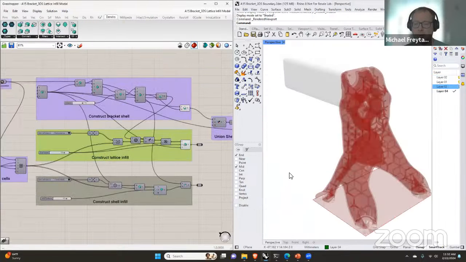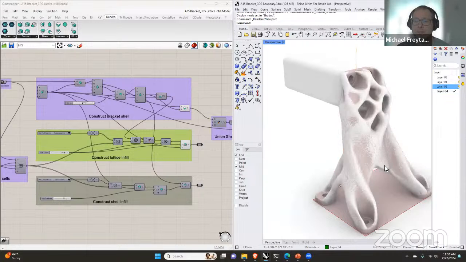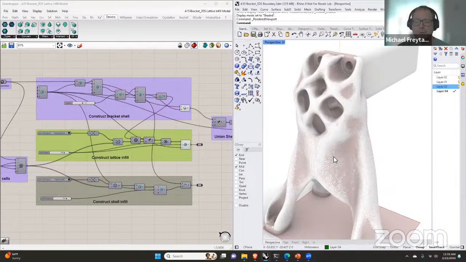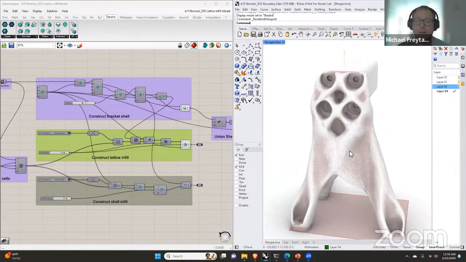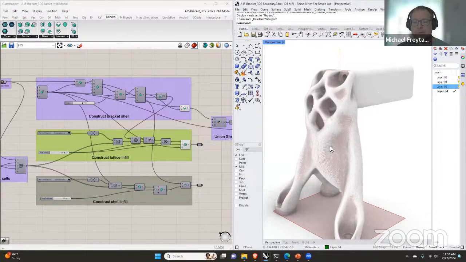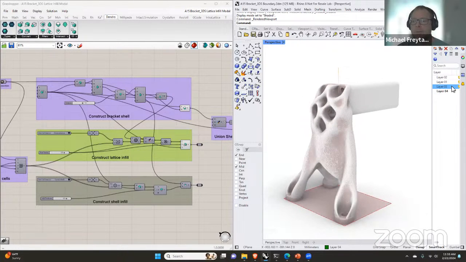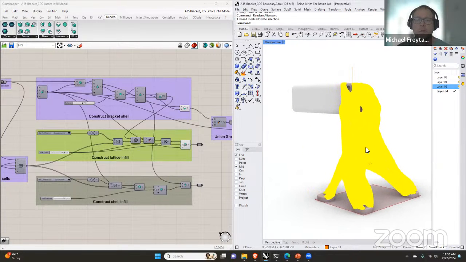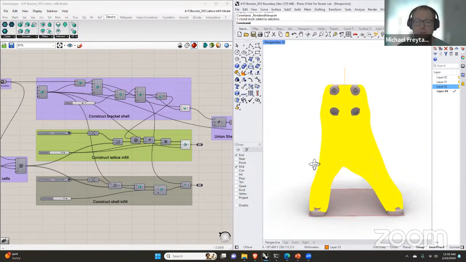So this final example is an example from Ryan McClelland at NASA that is a particularly challenging problem because this is an additively manufactured part, or it's designed to be additively manufactured with an infill that is not solid. So in this case, I've got a workflow set up that takes this mesh in. This is a surface mesh in Rhino with a lot of faces.